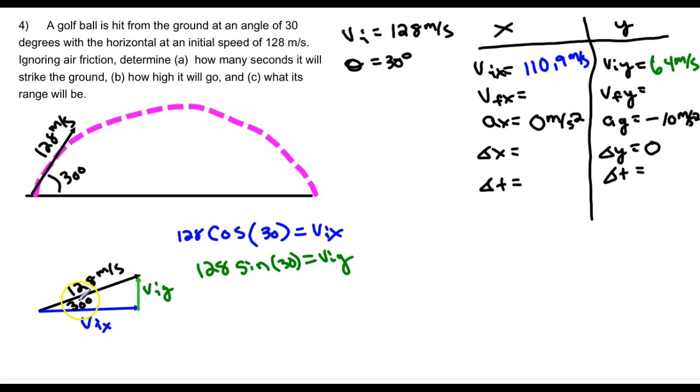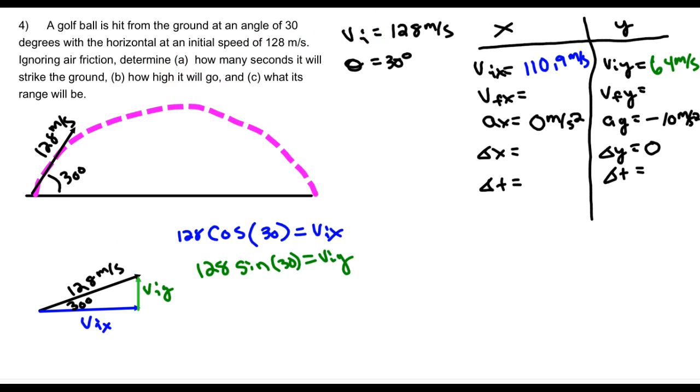If it's less than 45, then this side should be longer. If it's equal to 45, this should be a right isosceles because you got a 45, 45, 90. If it's bigger than 45, then the y side, or the up and down velocity, should be larger there. Remember, with vectors, if it's representing a velocity, the longer the vector, the faster the object's going. So this object, this golf ball, is moving faster left and right than it is up and down.